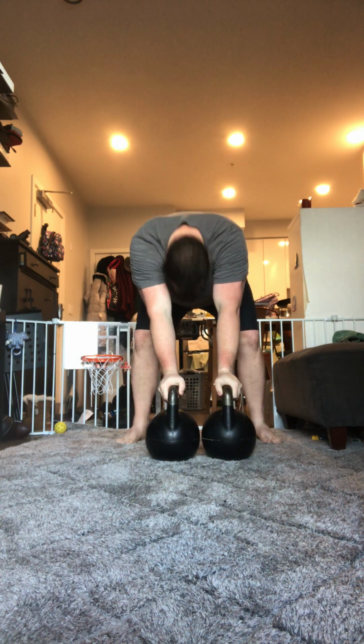Here we go, set number three. Five squat. I will say I'm kind of losing count a little easier with it being slowed down that much in my mind. Because I'm like, wait, is this one or two?